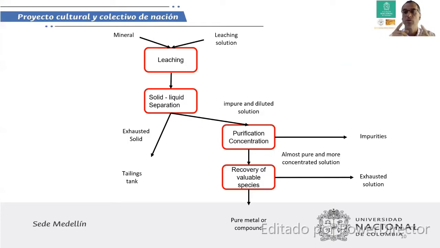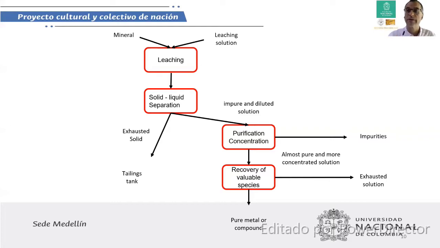You have the responsibility to work with different streams of the process. The pure metal, of course, is your responsibility, but at the same time, you have to work with the other circuits, other products, the impurities, the tails. You have to process all the different materials, not only the material of interest, but also the tailings. You are responsible for the tailings.